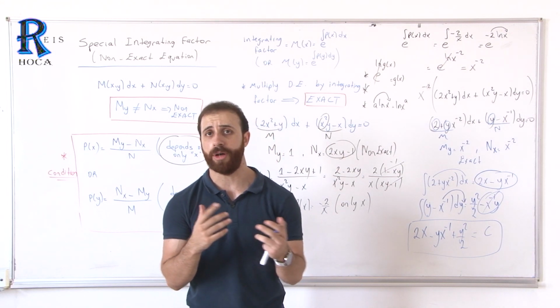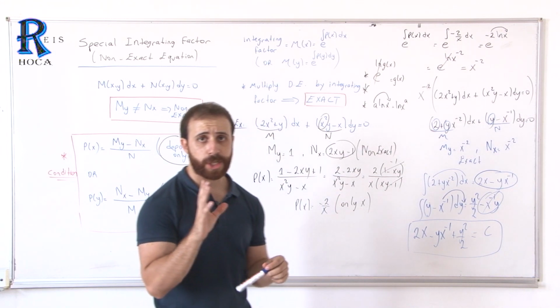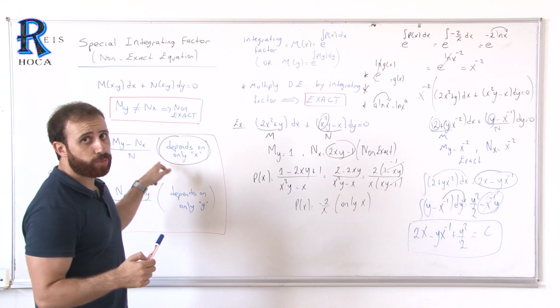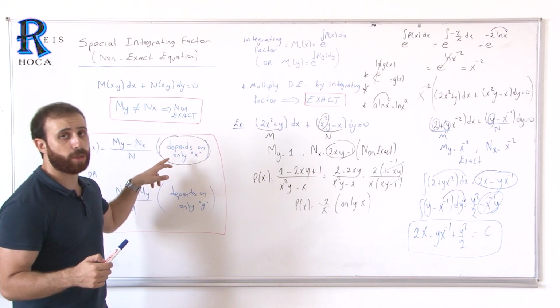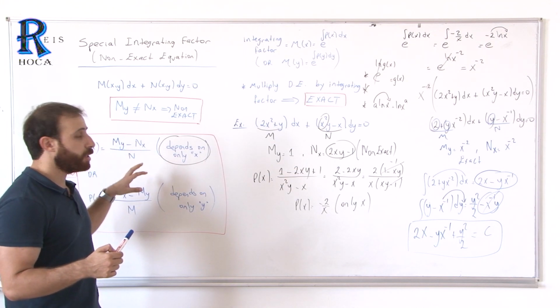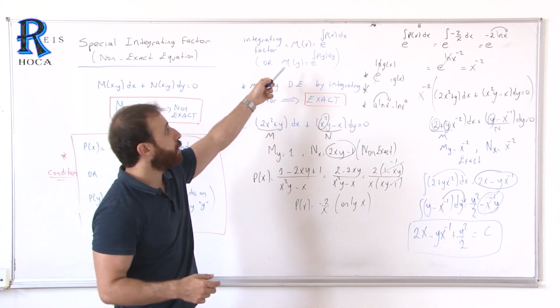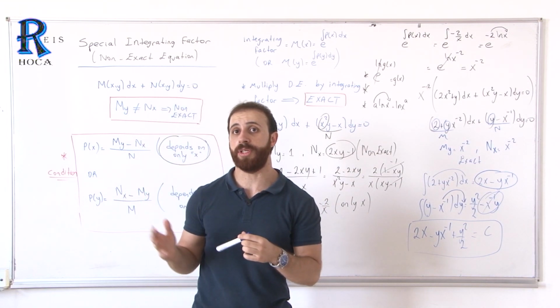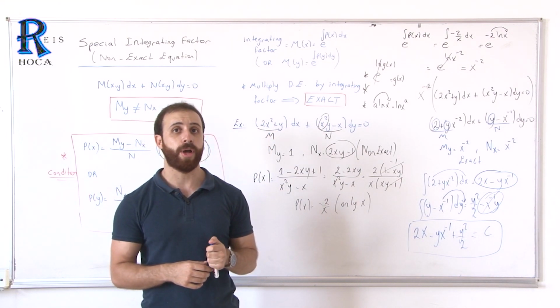Everything will be the same about these topics, no difference, just the important things for us. If p(x) is not working, that is, it does not depend on only x, try p(y), and the integrating factor will be with respect to y. This is the only difference for any type of question that we have.